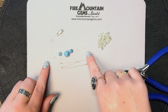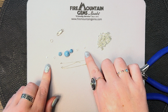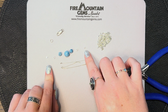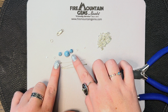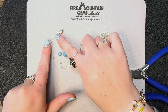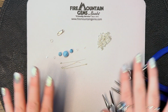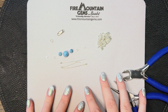You're going to need the same beads that we had for our earrings. So you're going to need these teeny tiny crystal passions, 2mm. Then you have the 4mm. Then we've got our Larimar beads. We've got this big one here in the center, and then these 2 smaller ones. And then we have a clasp and some jump rings to connect it all together. All right, once you've gathered your supplies and materials, hop back on, join me, and we'll get started.